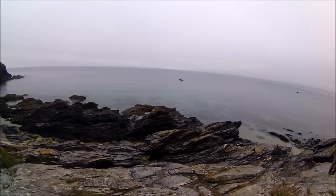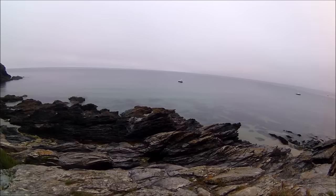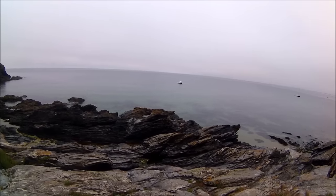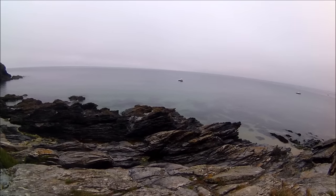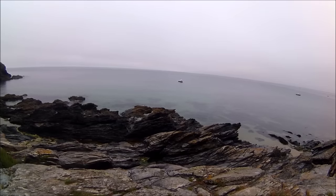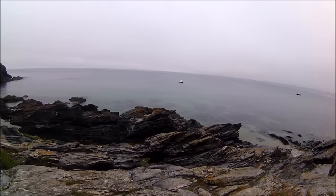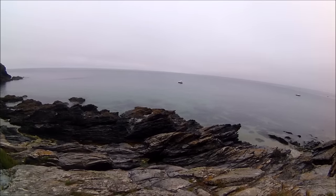Now, of course, you can float fish for many different species. You can float fish for bass, for pollock, for wrasse, for mackerel, for garfish and more. But it's mackerel I'm mainly after this morning, and as you can see, I've got myself down onto the rocks. It's 6:30 in the morning, so nice and early, and I'm going to fish a few hours of the flooding tide and hopefully have a bit of fun and a bit of relaxation catching a few mackerel on the float.